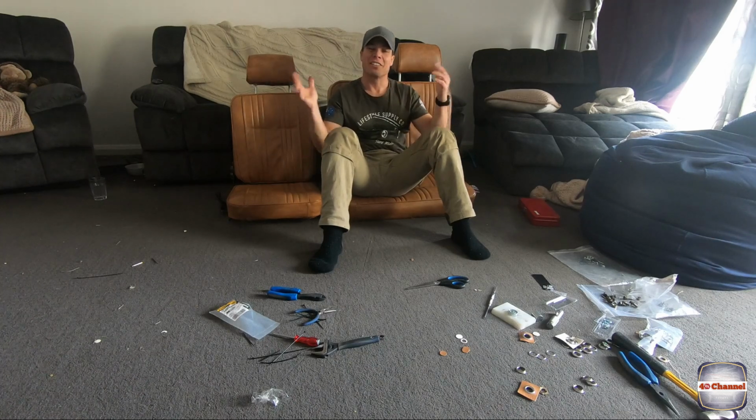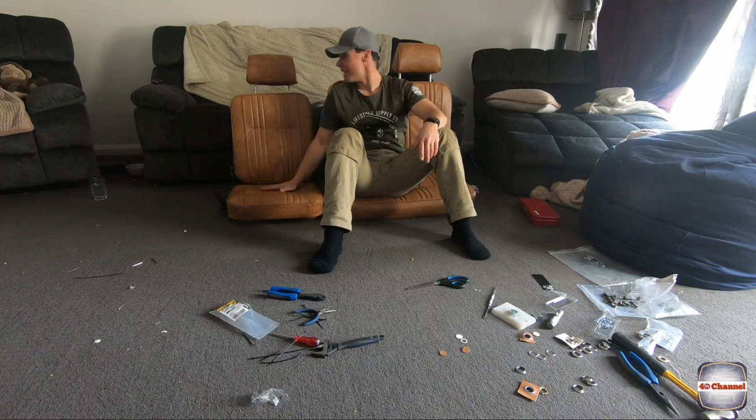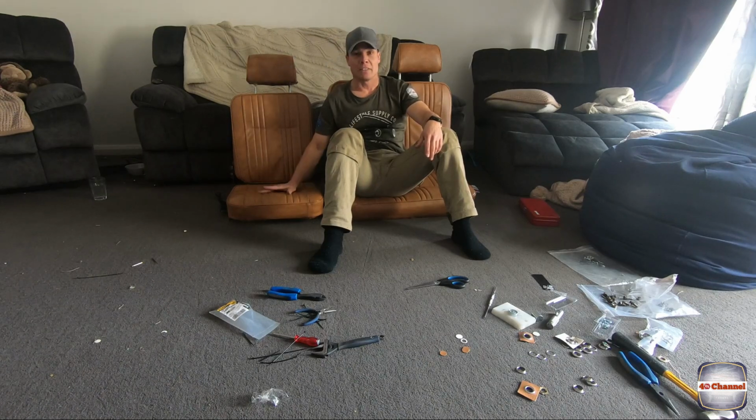Righto, the seats are finally finished. I've finished up, got Scott's upholstery on it. It's come up absolutely sensational. I am stoked with it. It looks amazing. So keen to fit it in the cruiser now and see how it looks.